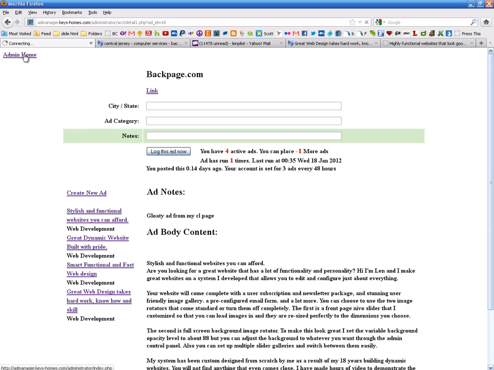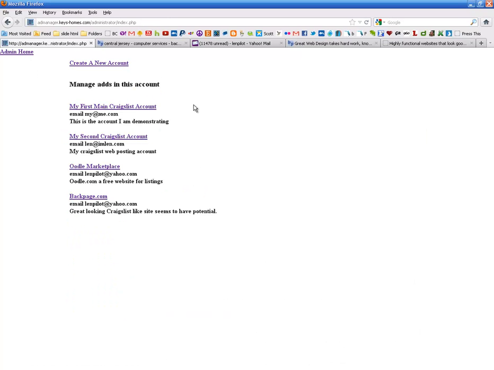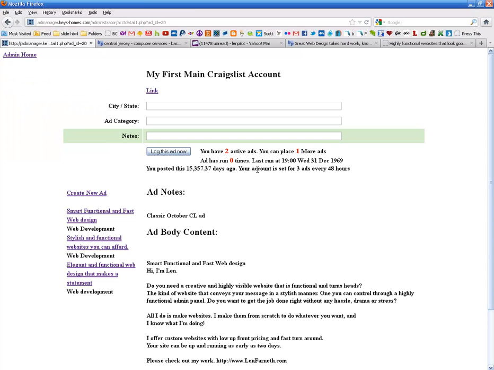The other beauty of this system here is if you don't have a lot of time on your hands, and you sit down and you decide you want to do something, you gotta love Craigslist. I'm going to show you something here about Craigslist real quick. Go into one of my Craigslist ads here. I've got 2 active ads. I know I can put one more ad on Craigslist, and then I'm going to get shut out until this timer runs down. So I made this ad for Craigslist, and I planned on putting it on there.